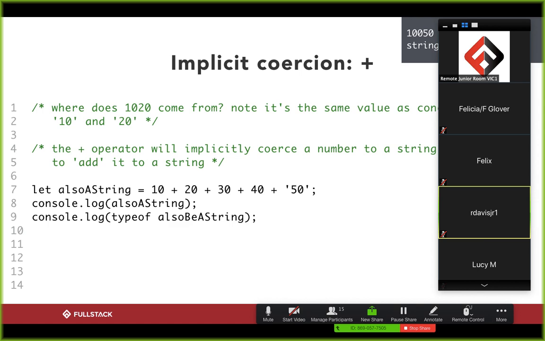Okay, what's next? Well, let's add another 30 to it. Well, what's 30 plus 30? That's 60. Okay, let's add another 40 to it. What's 60 plus 40? It gives me 100. Okay, great. And then lastly, let's add the string 50 to it. Well, now I'm trying to add a number plus a string. And so when I do that, what does JavaScript do? It goes back to its old implicit coercion principles, and then it converts both sides, the left-hand side and the right-hand side, to a string. The 100 becomes no longer 100 as a number. It becomes the string 100. They add both of them together, and that's why we end up with our string of 10050.